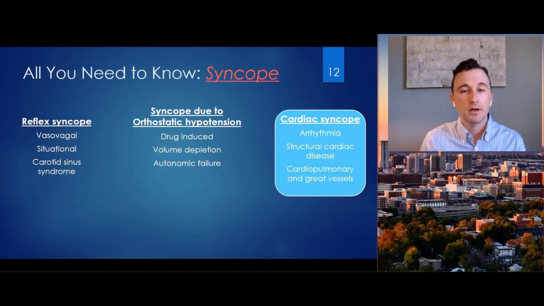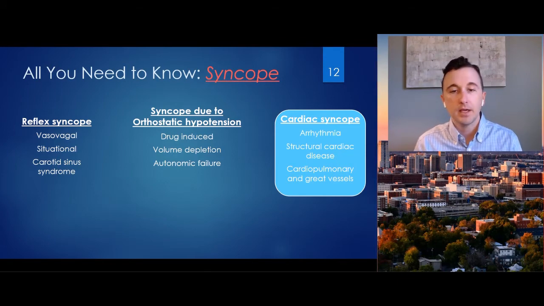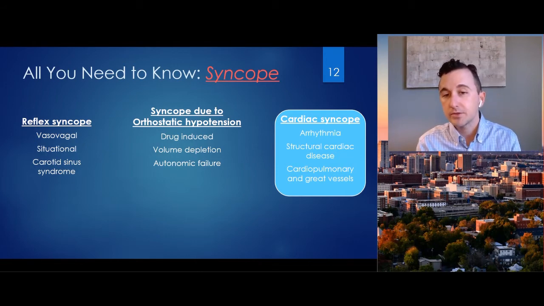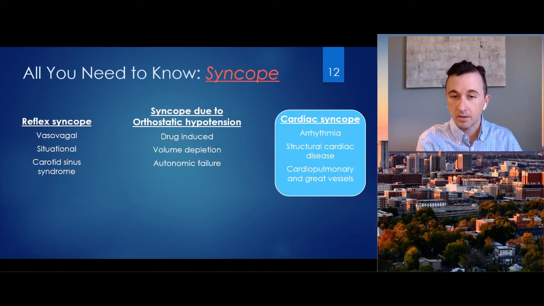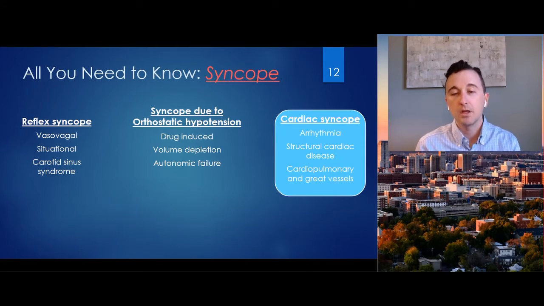Our last category of syncope is cardiac syncope. Okay. Now, arrhythmia-induced syncope can be due to bradyarrhythmias or tachyarrhythmias, and both of these result in cerebral hypoperfusion, but they occur by different physiologic mechanisms, right? So in tachyarrhythmias, there is a decrease in end diastolic volume because there's not enough time for the left ventricle to fill with blood, and due to that decreased volume, there's less blood being pumped to the brain. On the other hand, in bradyarrhythmias, you have a normal ejection fraction, but the hypoperfusion occurs because diastole lasts too long. Okay.